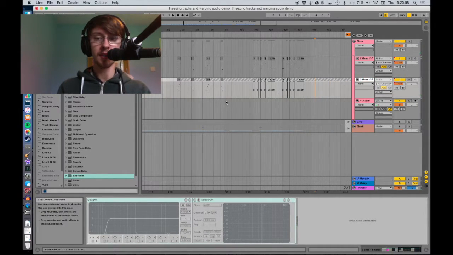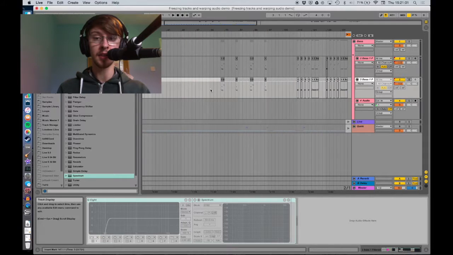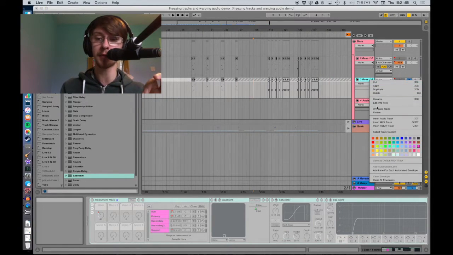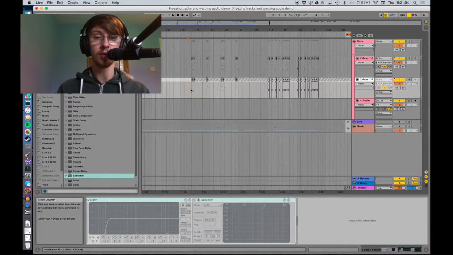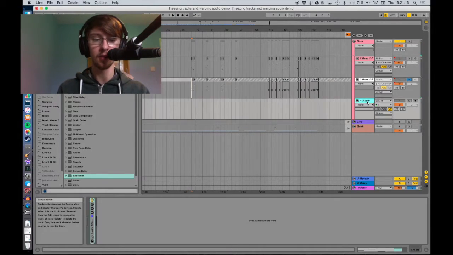So the track's been grayed out, which means it's frozen. Once you've frozen the track, you can unfreeze it. Here it is, the unfreeze track. If I did that, it would give me the plugins back. What's actually going to play is an audio file rather than live processing all of the plugins and everything on the fly. There you go. Sounds quite different to when I had all my effects plugins, which are here on it.